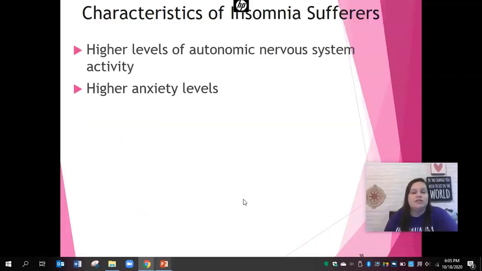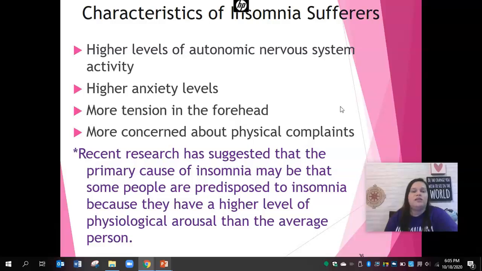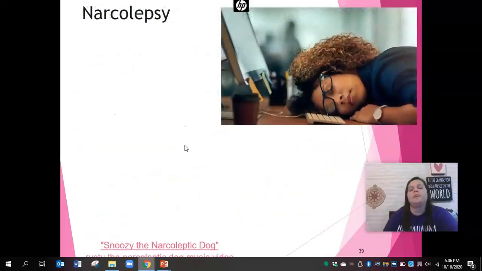The causes of it, researchers think, relate to having a more active autonomic nervous system. So it's kind of like their mind and their body are in fight or flight mode, which makes it a little bit harder to sleep. So for some reason, their physiological arousal levels are higher than average. It's more common with people who have anxiety. They're just not getting enough GABA. Their brain's releasing too much norepinephrine, but for some reason, their nervous system just is having a harder time relaxing.